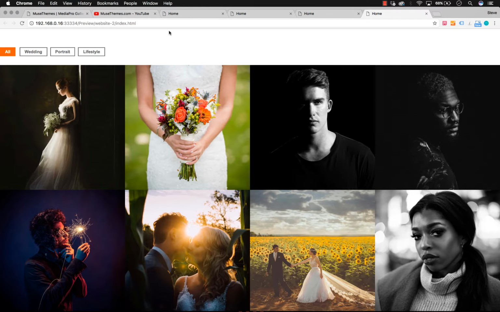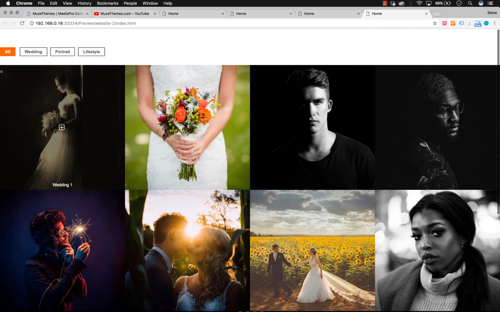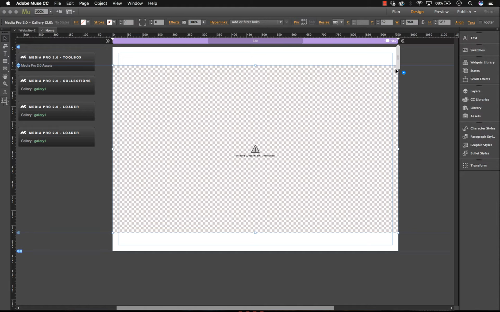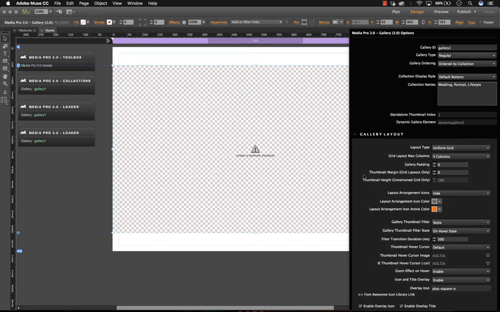Okay, so you can see it's taking up the full width of the screen. Now the only issue that I have with this is it's just a little bit tight to the edges. I'd like a little bit of spacing around it. And that's a setting that we can easily tweak within the gallery itself. If I open up the gallery panel, we go into the gallery layout options, you'll see that I have lots of different options for padding and that sort of thing. So you can revise the gallery as you see fit on the canvas.